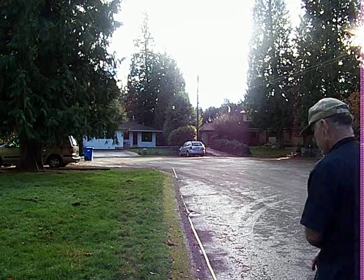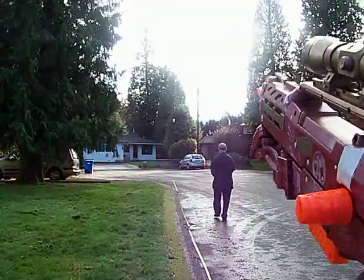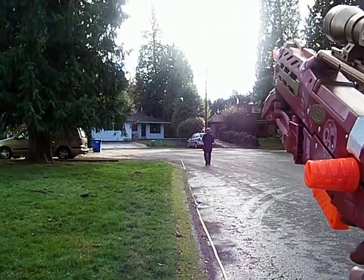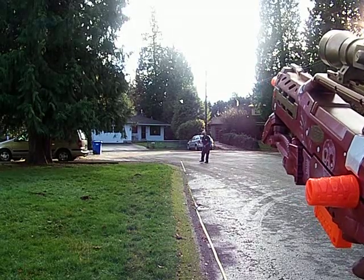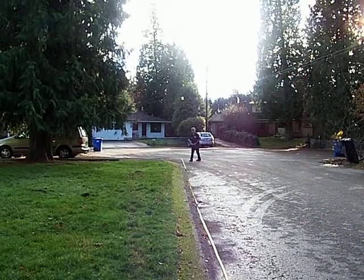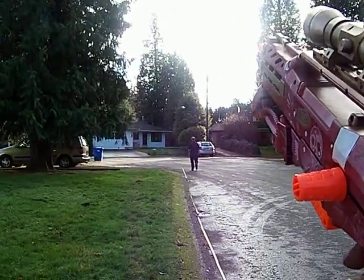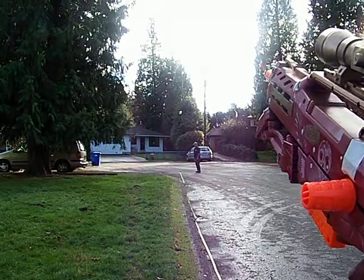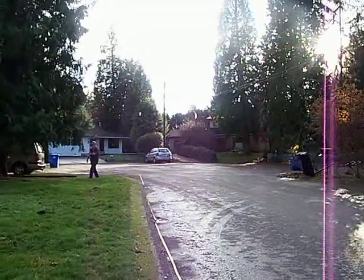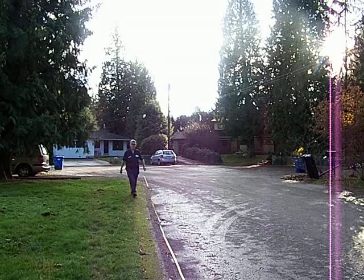Okay, so I got one bad dart, one good dart. I don't know how this is going to work out, but we shall see. All right. I'd say about a 45 degree angle? Oh, hit Grandpa! Where's it at? 65. Okay, that's the bad dart obviously. See if it's the good dart — oh man, it went in the tree. All right, let's try that again. Just give me that one dart, because the other one's obviously all screwed up.